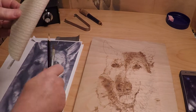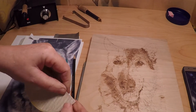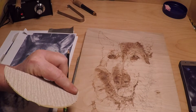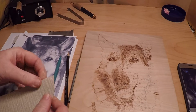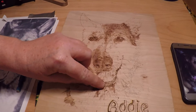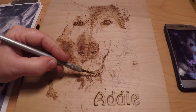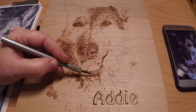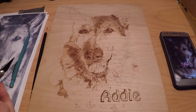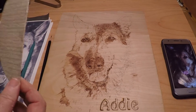I usually take the sandpaper, fold it in half, and pinch it together. When I go to use it, I'll use just a little bit of a corner and put it down and rub it to do my erasing. If that doesn't get what I need — maybe I've gone a little bit deep — I'll pull out the exacto knife and lightly scrape it to get the tone I want. If you really need to totally erase it, you may have to do a little bit of both.